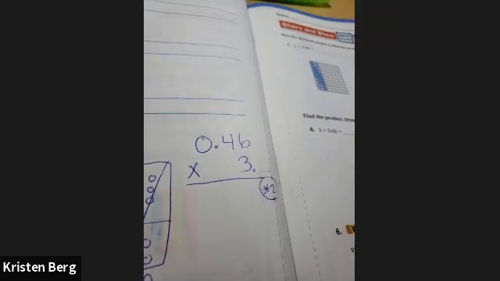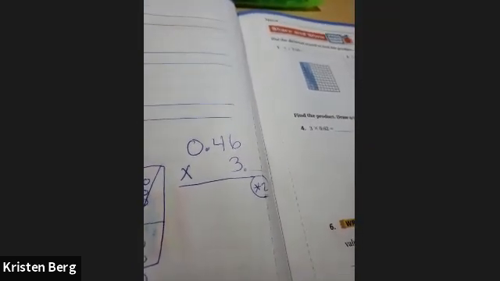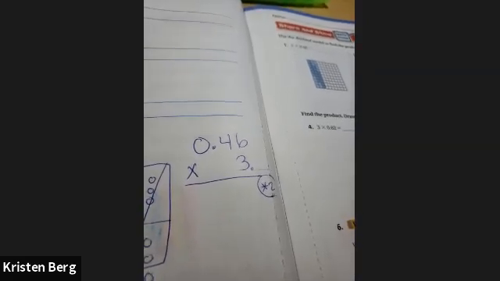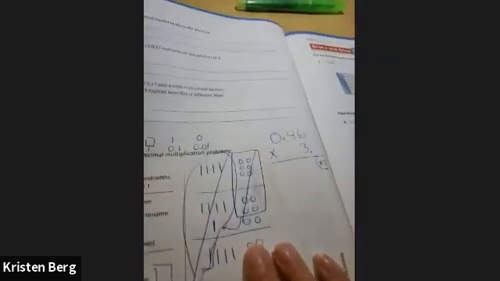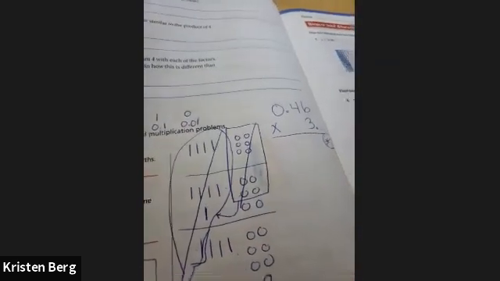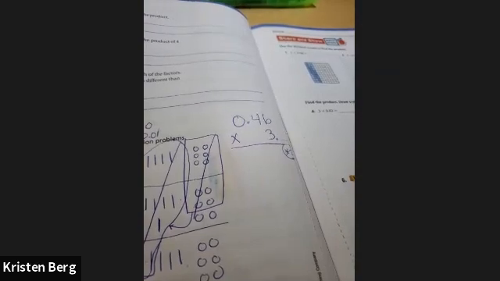Now, again, if you need that multiplication chart, you need to have one. It is very important that if you don't know your multiplication tables, which you should know, but if you don't, always have a multiplication chart next to you. I thought I had one here next to me. I do not, so I'm just going to keep on going.